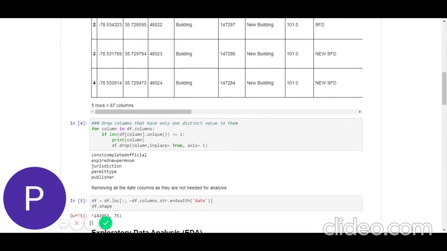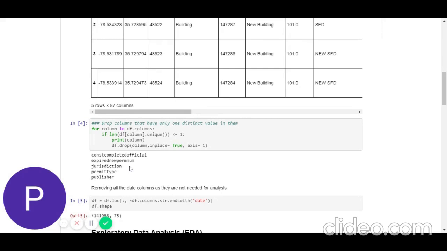And the first thing that I would be doing here is removing the columns that have only one distinct value in them. So, for example, if you see the value in this column is only logical value, and that is yes. And the next is expired new permit number. It also has a very constant value.